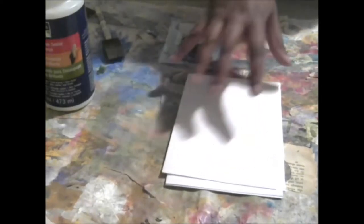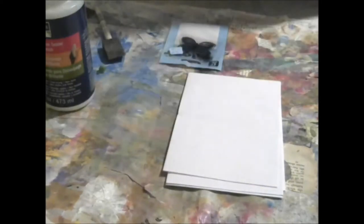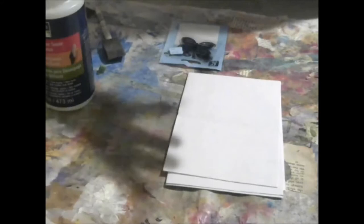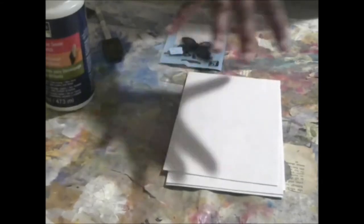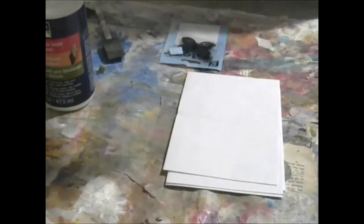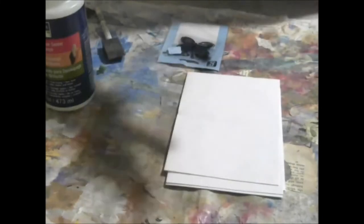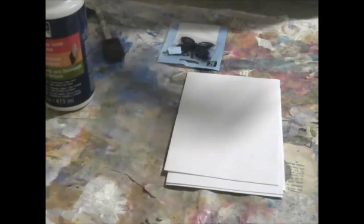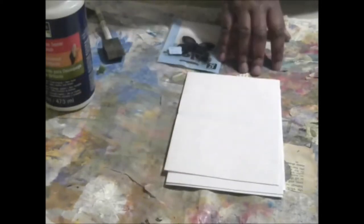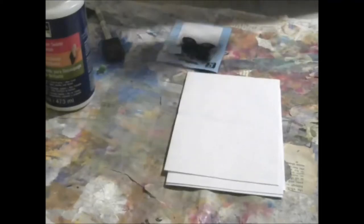some mail art. But I kind of just want to create, and you probably don't want to listen to me babbling for 30 minutes. So I'm just going to tell you the supplies that I'm going to use. And I'm just going to create, and I'm going to go in fast motion. If you have any questions about specifics, I can repeat that in another video. Just let me know. But sometimes I just like to create, you know, like I really don't have a clue what I'm doing. So we're just going to have fun and we'll see where it goes.